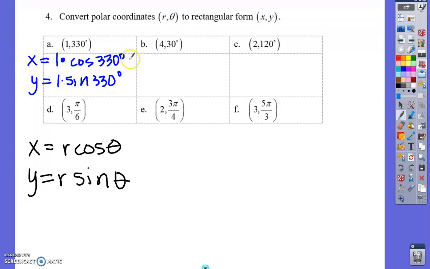So I got with my calculator 0.866 and negative 0.5. Now I'm going to try to not use these decimals. The decimals are fine, but 330 degrees and 0.866, I recognize that. I'm not 100% sure what it is, but I know how to use my calculator to figure out what it is. I'm going to try the square root of 3 over 2 because that's one of the numbers associated with 30 and 60. Yep, that's the same answer.